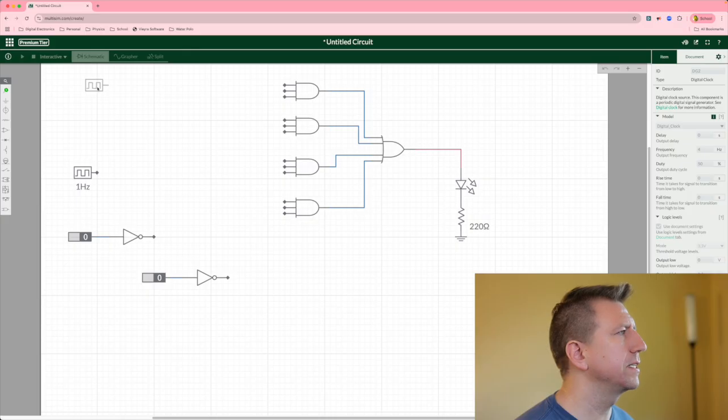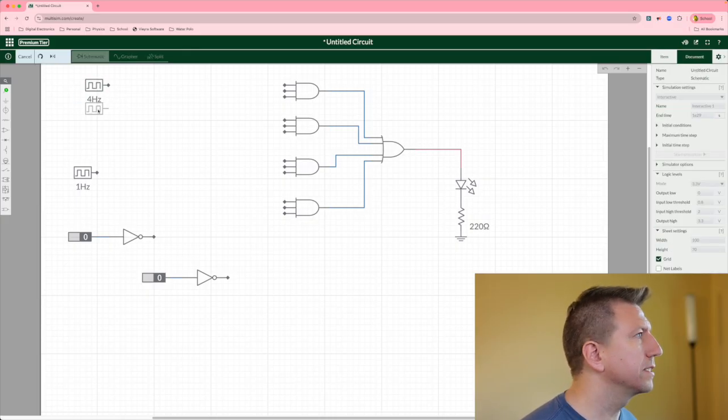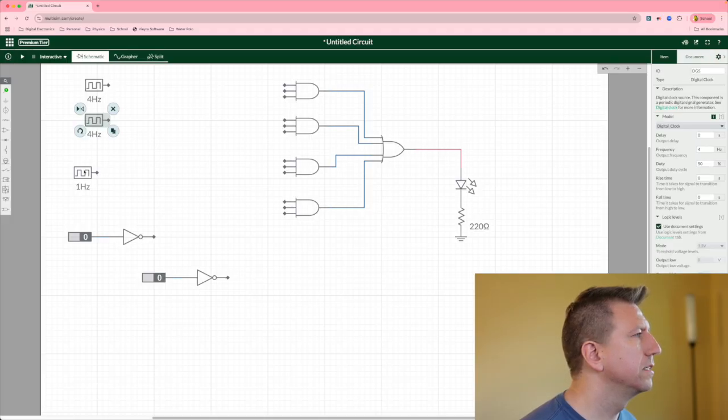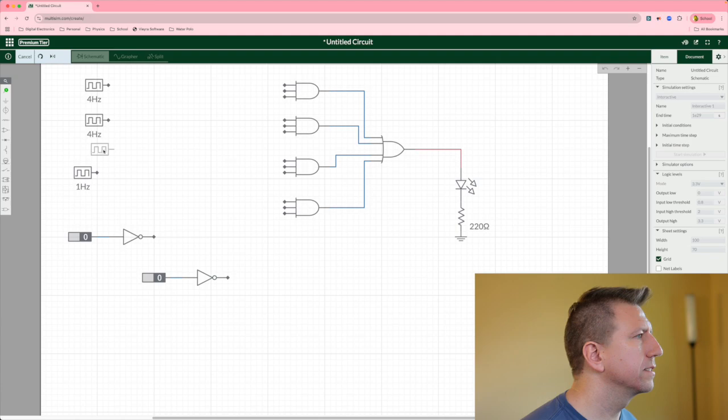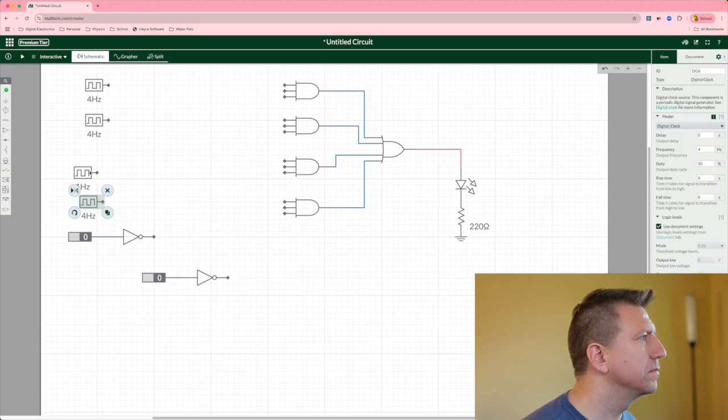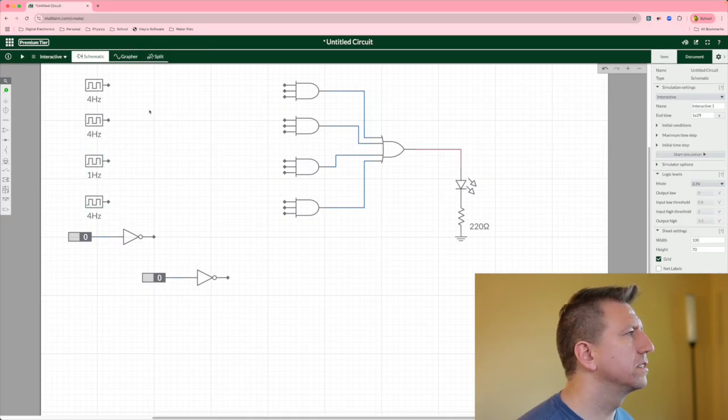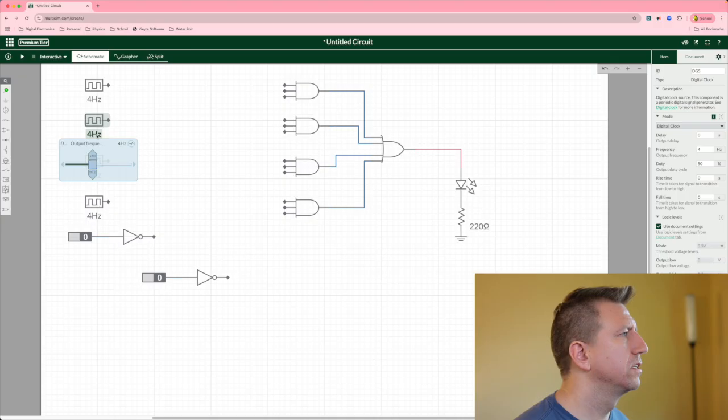We're going to do the same thing with the inputs. Let me duplicate this, and that one's here, and I'm going to duplicate, and then that one is, well, I'll just put it down here, and then we'll move this guy up to here. Okay, so let's go 4 hertz.